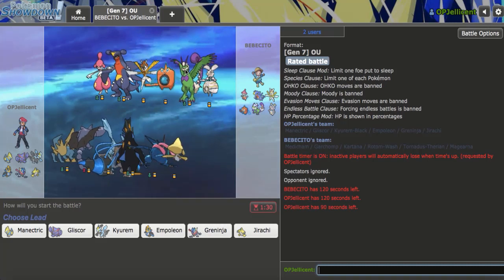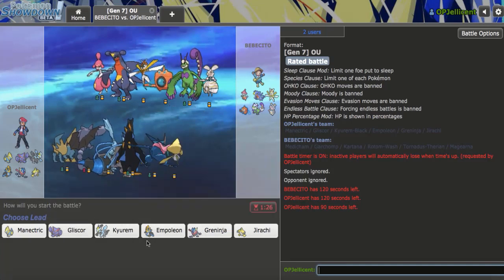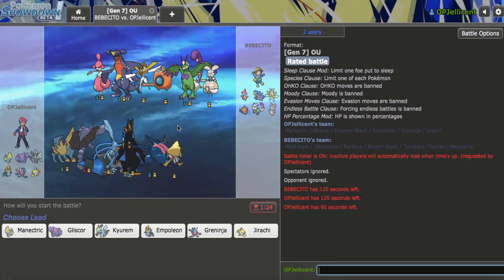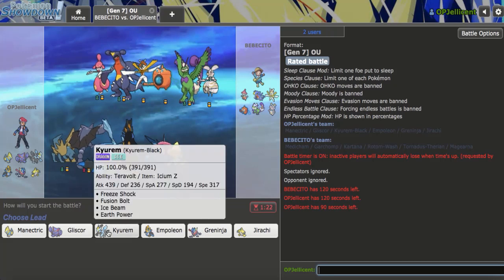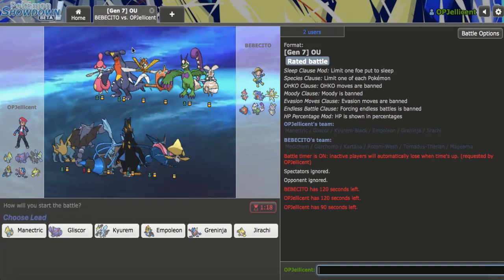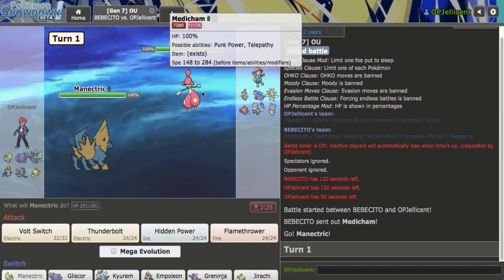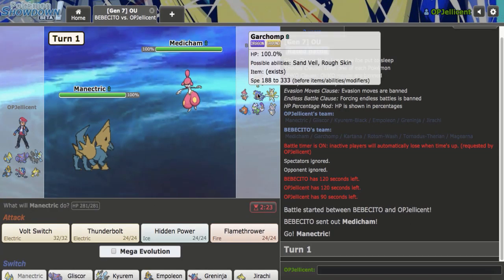I just Dark Pulse everything, so that should be pretty easy right here. Maybe I can weaken it using Empoleon, maybe knock off the AV if they get careless, because that's also their only Kyurem switching, so that's kind of cool. Regarding lead matchup, I'm really expecting the Cart to be the Scarf, so I'm going to lead with Manectric expecting Garchomp. As they actually lead Medicham, which is like whatever.